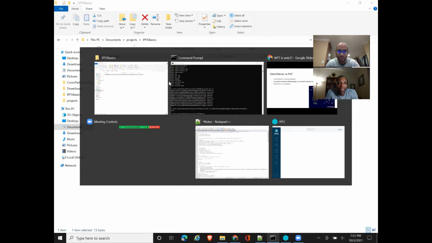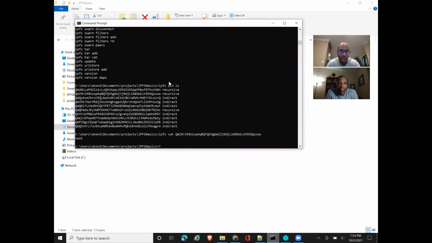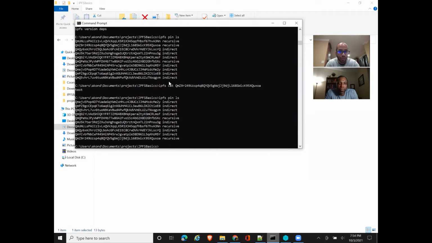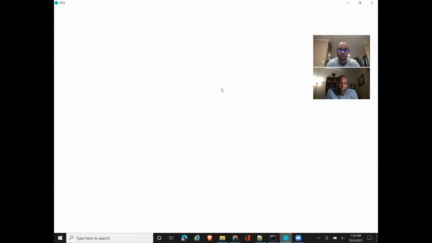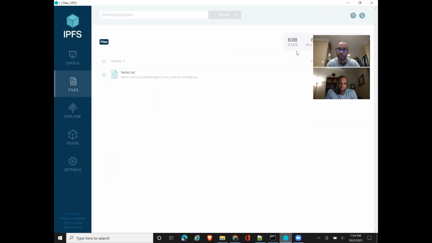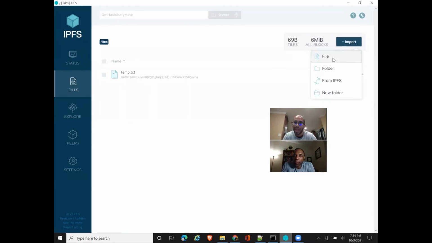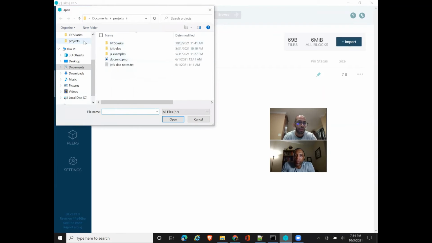Now that I've updated that file, when I go back here and do IPFS pin ls and look for these files, you will notice that if I access that same hash, it still says test, right? Because I haven't added the updated file to IPFS yet. So you can either add it using the command prompt, or you can use the IPFS client that you can download on your computer. I'm going to manually add this file to IPFS that's running on my computer.